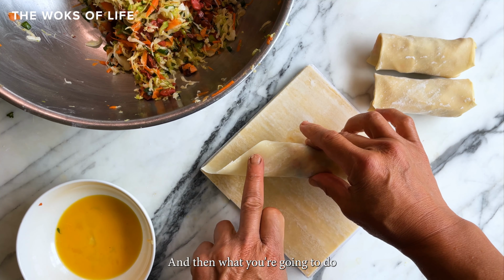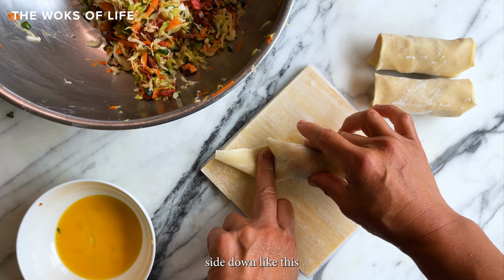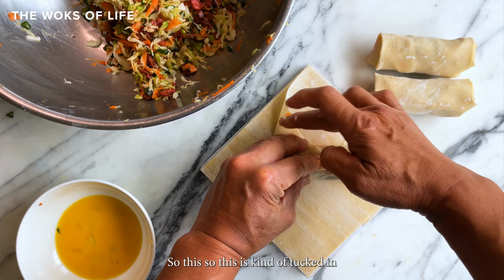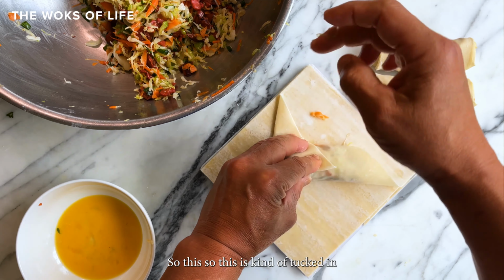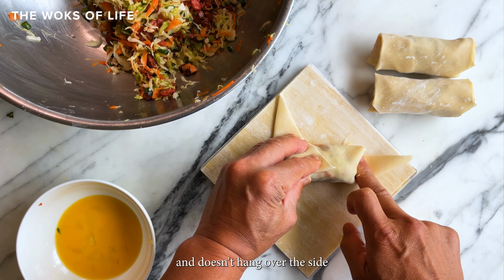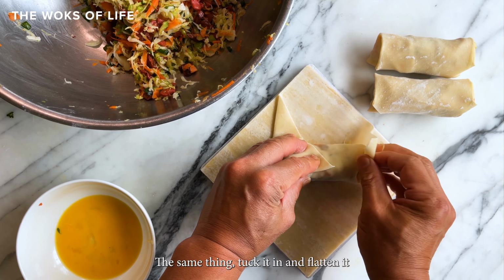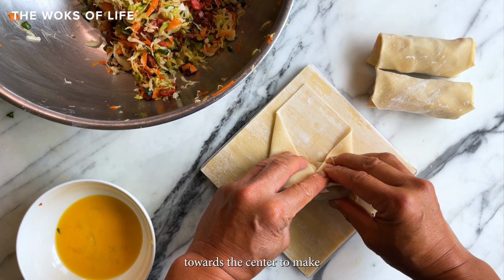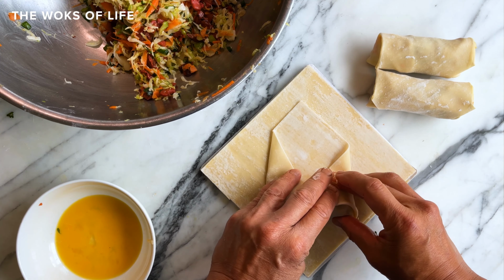And then what you're going to do is you're going to pinch this one side down like this and fold it over and tuck it in so this is kind of tucked in and doesn't hang over the side. And other side the same thing. Tuck it in and flatten it a little bit, and then you can move it towards the center to make it easy to work with.